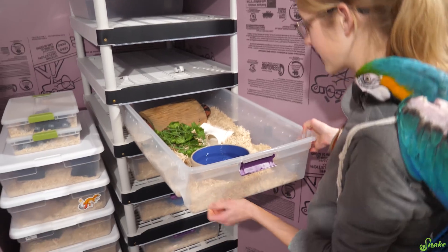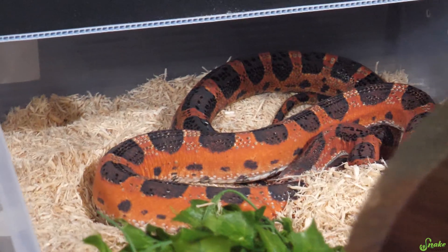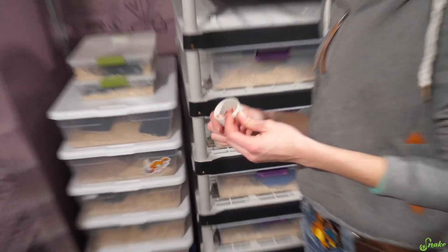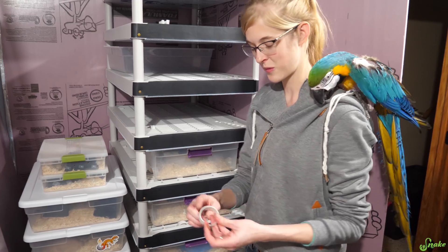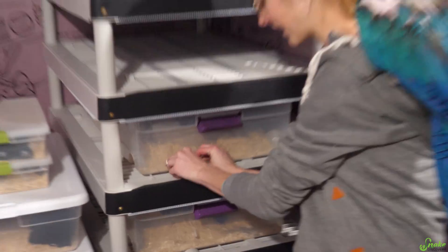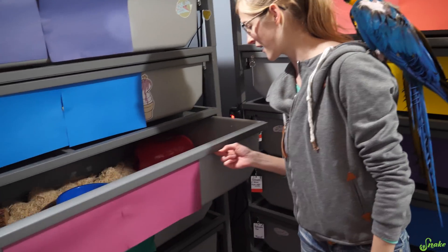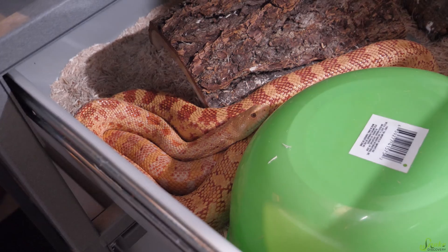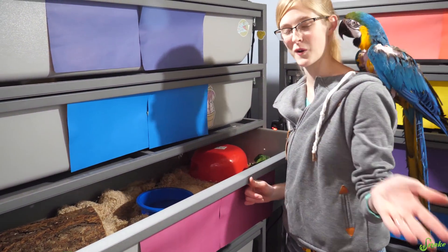These are our bigger snakes brumating. There's Buck our scaleless rat snake — I'll let you go back to sleep, I know I woke you up. This is our locking mechanism by the way; snakes were able to push this open from the inside and escape, so we just have a little piece of plastic ring that fits right there and holds it in. In the bull snake racks we have a lot of our bigger snakes brumating. Here's our albino — looks like she's gotten comfy for the winter. She'd probably still eat though if I offered her food because bull snakes will eat anytime, anywhere. I'm going to go change out all of their waters off camera.